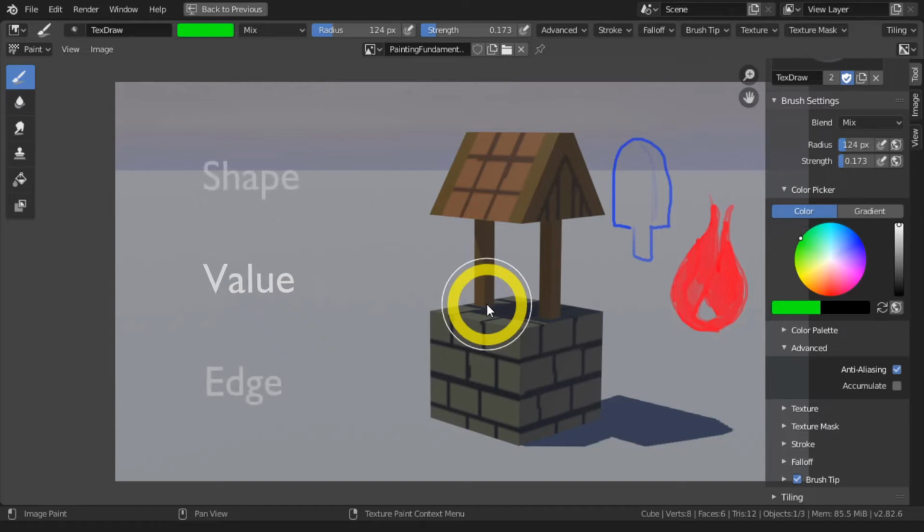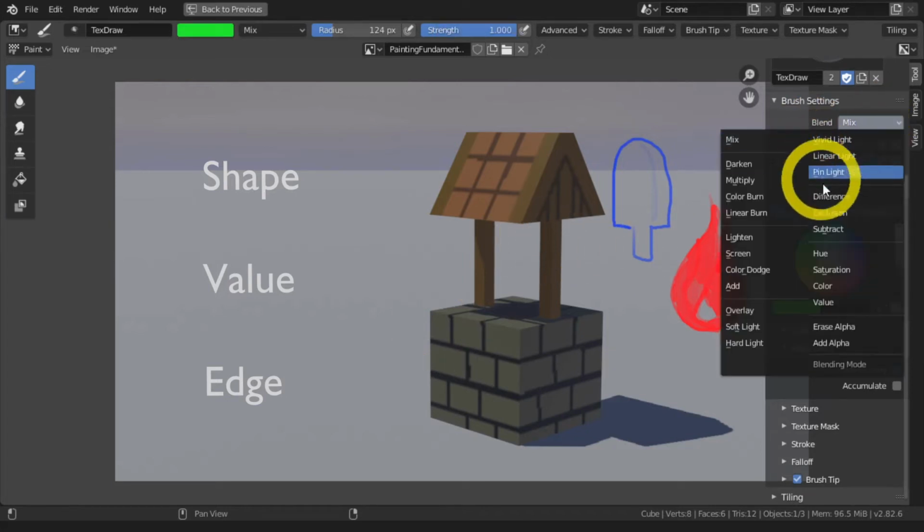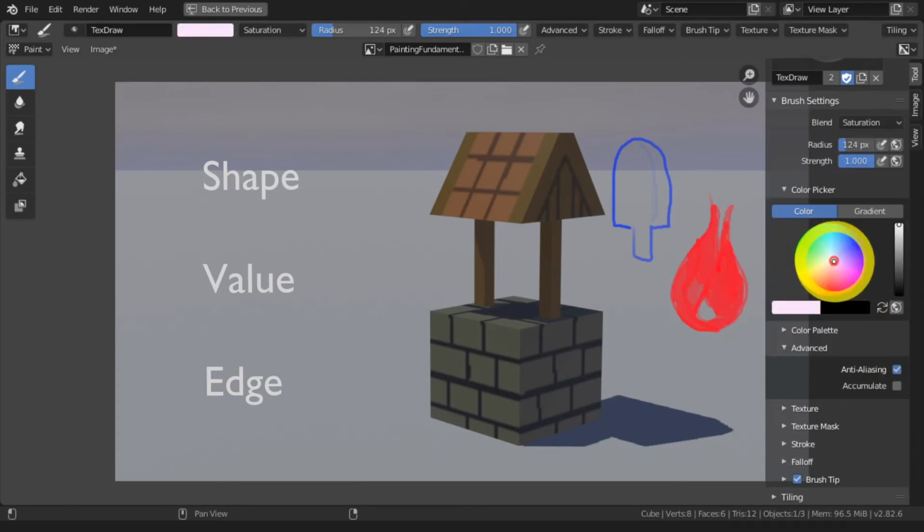Some artists replace color with value, and that's what we did here. So we have shapes, values and edges. And why did we replace color with value? That's because some paintings are black and white, so they don't have any color at all. Or better, there's no hue and there's no chroma. So you can make a painting without hue and chroma, and just shapes, values and edges, and that's why some artists, and I like to do that as well, talk about shape, value and edges. Okay, that's shapes. We did value and hue, chroma and color as well.